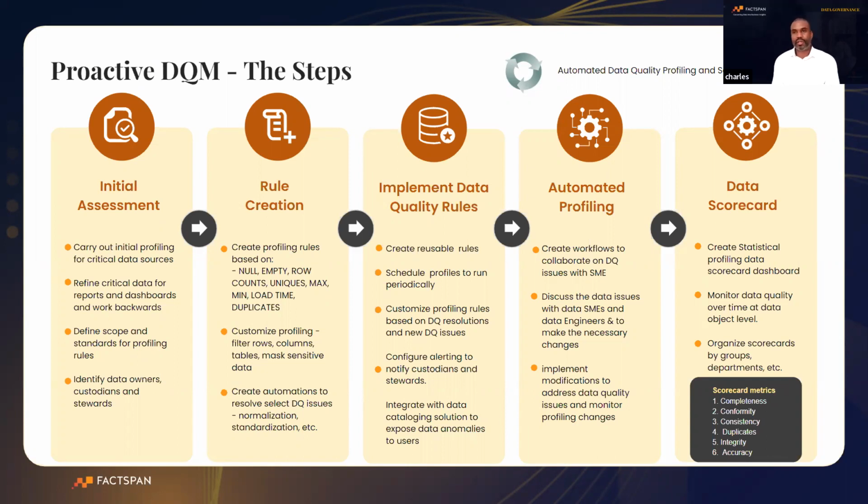So this is a journey that anyone can take when they're thinking about how do I get started with my data quality journey and proactively implementing something to be able to clean up my data, right? Start with data that's critical in your organization, use the reports and dashboards, and go backwards from that, profile that data, refine those profiles, create repeatable rules around it. And then once you've created those repeatable rules, make sure that you implement something that you're working with your data engineers to constantly improve that and be able to measure the progress of that data over time using scorecards so that you're able to see according to these different metrics for completeness, conformity, consistency, duplicates, and integrity and accuracy, that those different metrics are being addressed as it pertains to your data quality journey.